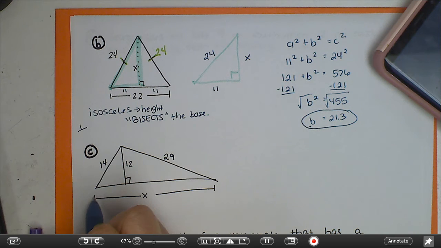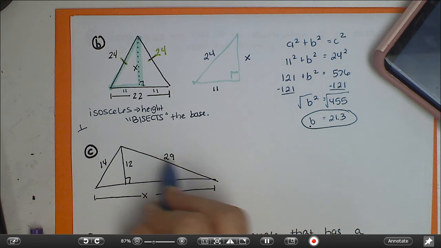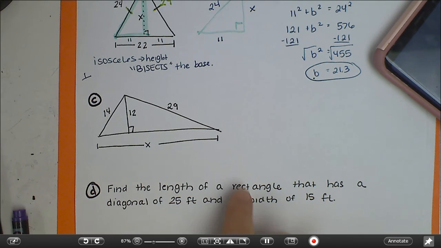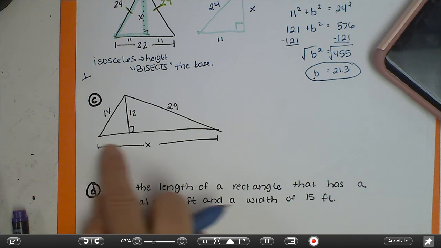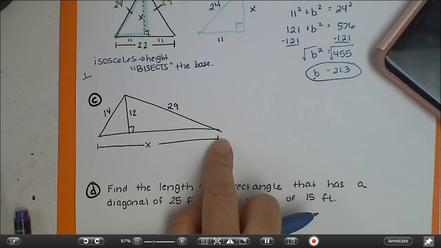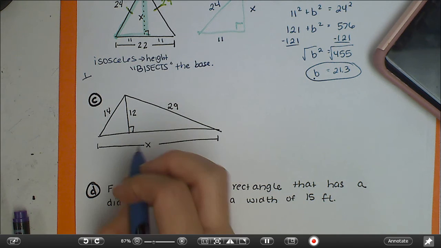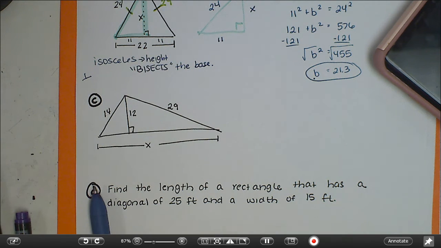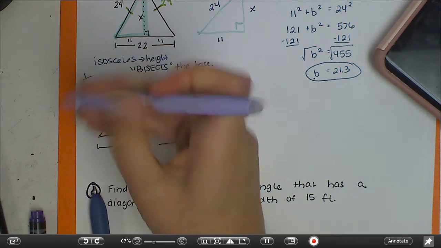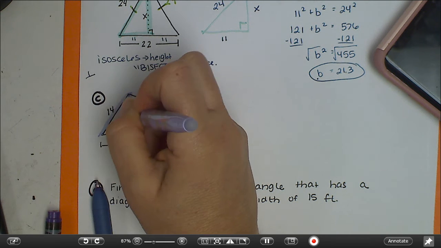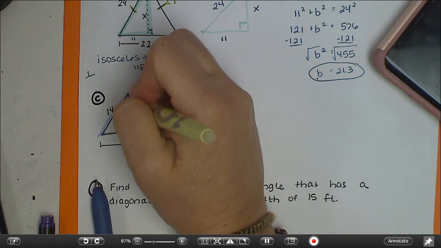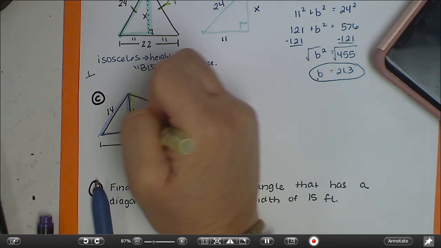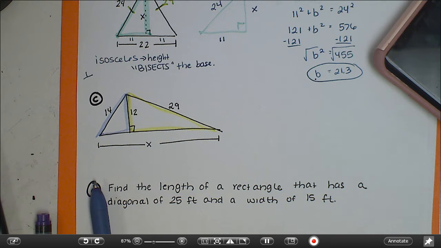This one's a little confusing because the whole thing, we don't know if that's a right triangle. So we're really only going to be looking at it to try to figure out what's what. We have two pieces to figure out in order to figure out the length of the whole thing. That's called segment addition. These are both right triangles. So we could figure out the missing side of this one and then the missing side of this one. So let's look at the purple one.